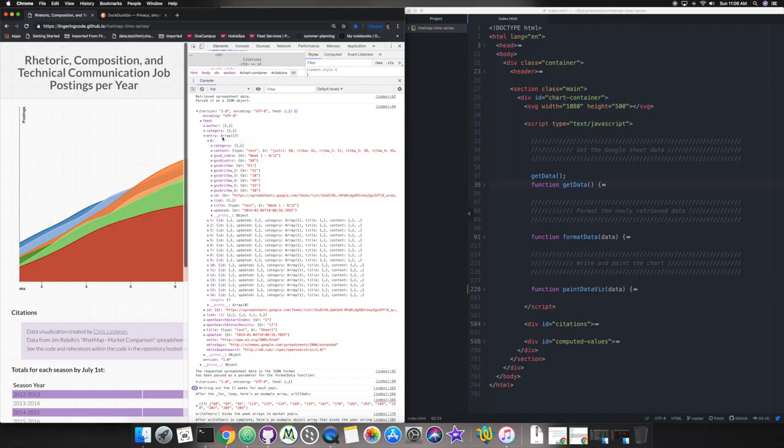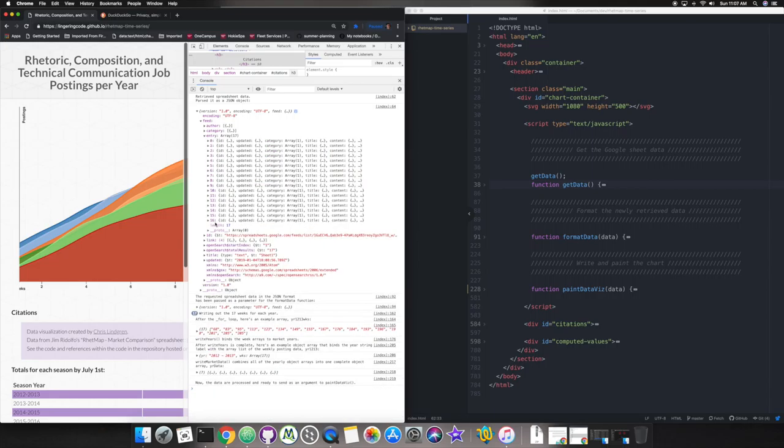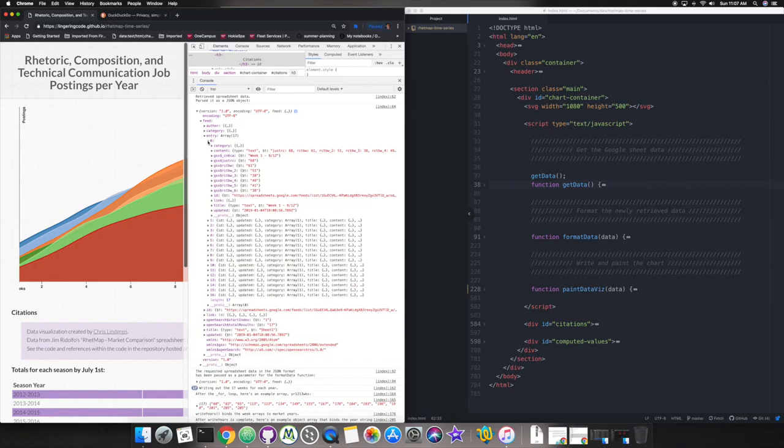Inside feed, we have 17 different items in an array of objects. So here we have the first one, which we implicitly know as week one. If I close this up, by the way, we have 0 through 16, with a length of 17. There's 17 weeks. So this would be the first week. And if you recall, the things I was curious about and wanted to grab are these ones right here, with these, I think I called it gobbledygook.